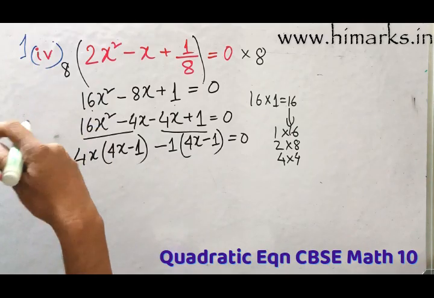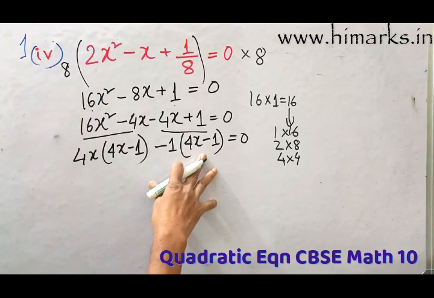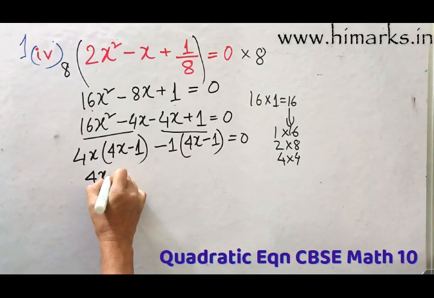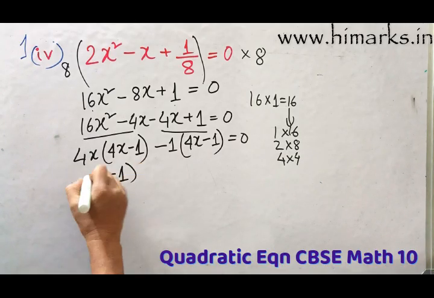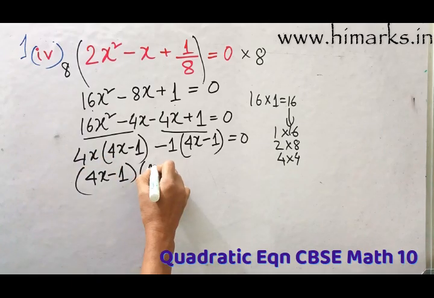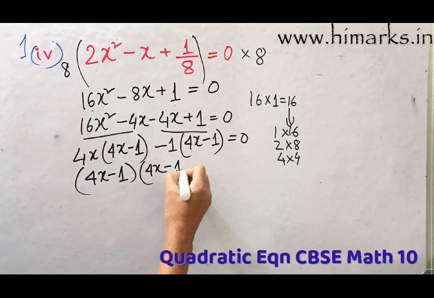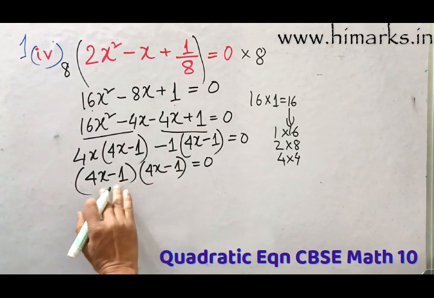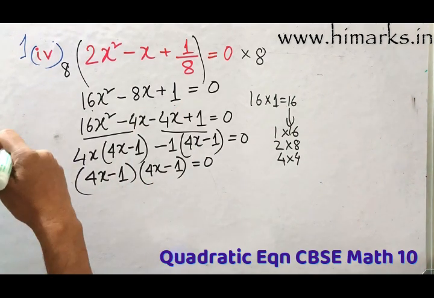You will get the same thing back. So okay, now these and these match. If they match, one more time you have to take common. If it's taken out, this one remains 4x. Here it is minus 1. So 0. So you see that both became exactly the same thing.